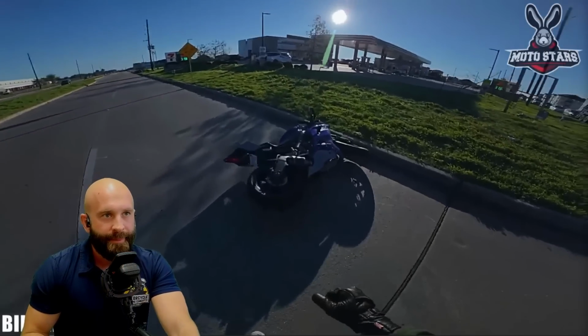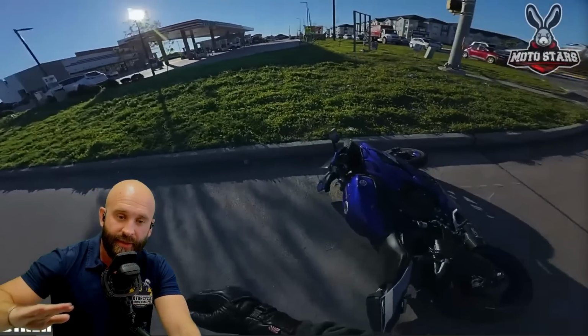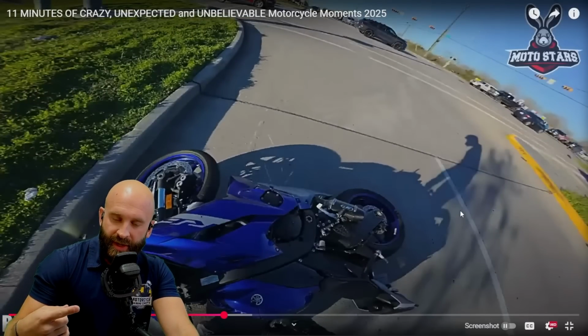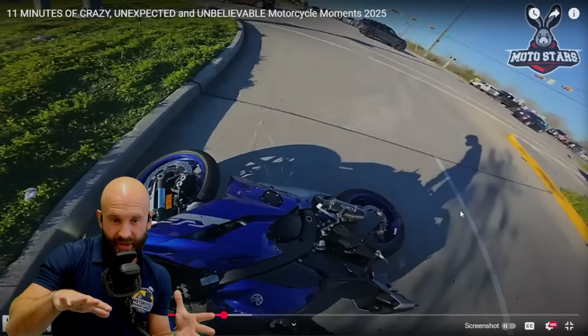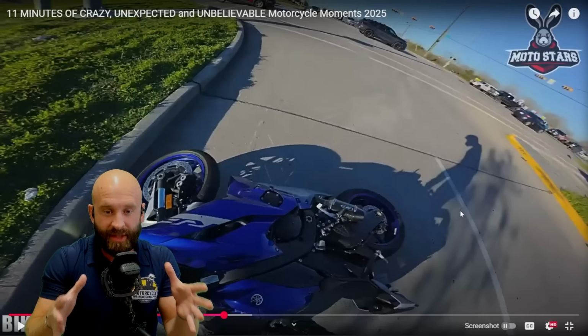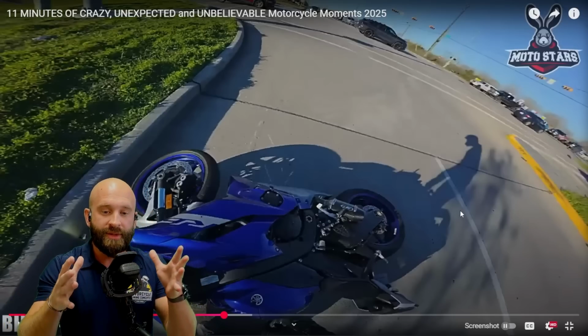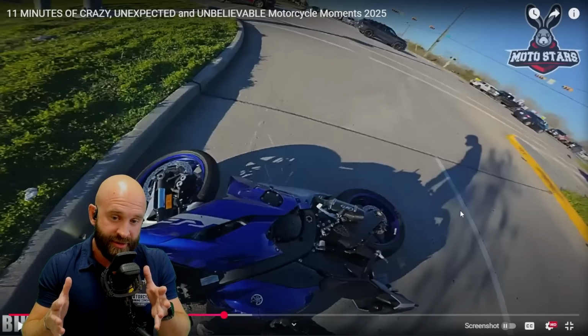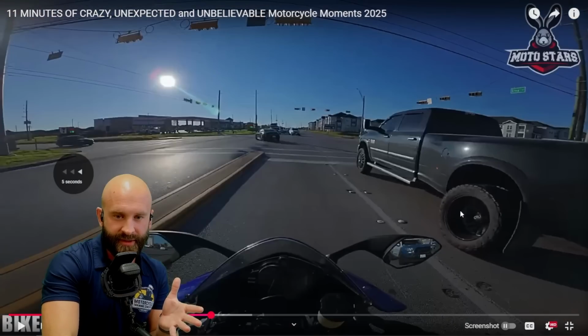First crash. So when you accelerate super hard in a corner like that, your tires can start losing some traction, because you need traction to make a turn. You need traction to accelerate. You need traction to decelerate, which is braking for the most part. So if you're using a lot of traction to turn, because you saw his lean angle, let's take a look at his lean angle.